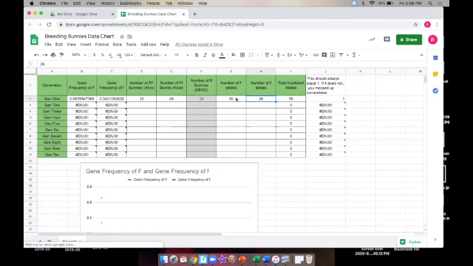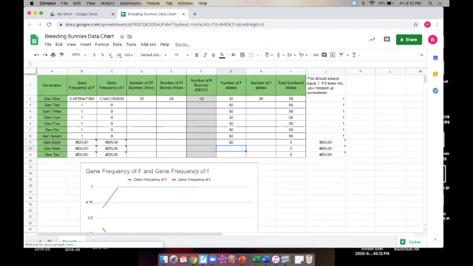All right. So in terms of surviving in our generation 1 rabbit, our first generation of rabbits, we have 50 big F alleles that survive and 26 little f alleles that survive. Nice and easy. Check this out. If you have a big F, you get to live, right? We don't ever lose the big F's. So you can go ahead and fill 50 in because we should never lose the big F alleles, ever. If you do, you did something wrong. Maybe you dropped it someplace, right, when you were counting. Right. So we only need to count them.